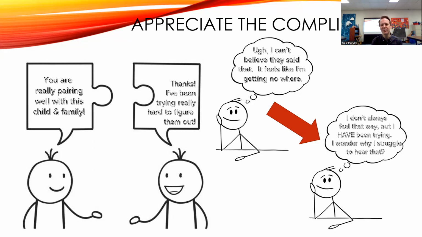So the feedback giver is always here to the left of the screen. We're talking about appreciating the compliment. So when they say something like, I love the way that you're working with this kid, accept it. Thanks. I've been trying hard, been working on it. Give a response that shows that you appreciate the feedback so that loop continues.